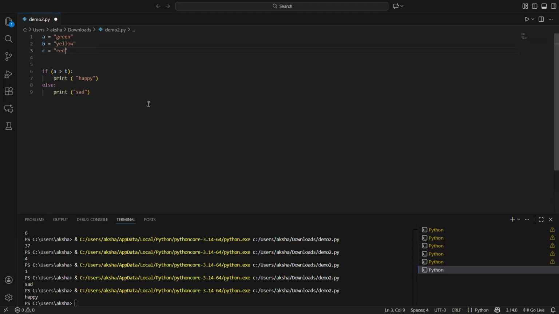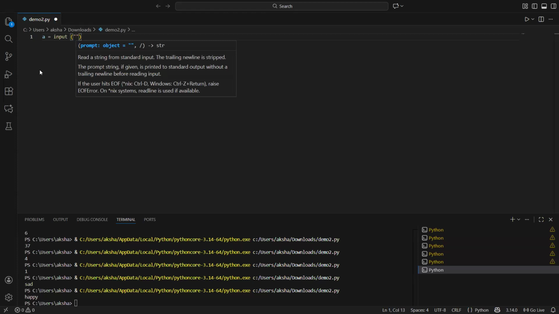Now, maybe what we can do is we can define it as an input. Maybe I'm asking the user, when the user is standing at a traffic light, I'm defining a function where I'm asking the user which color light do you see?